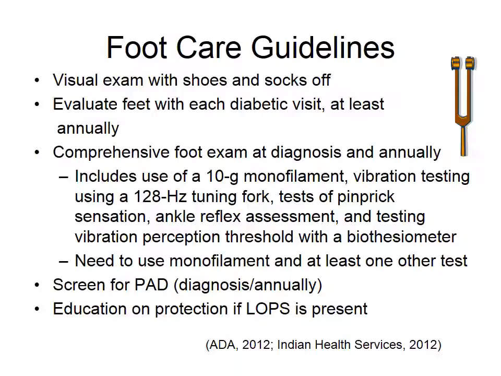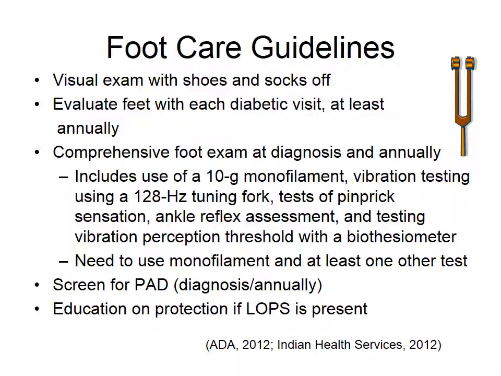At a minimum, a thorough examination should be conducted annually. The person's feet are examined with the practitioner's eye along with the Semmes-Weinstein 5.07 monofilament test and one of the following: vibration testing using a 128 Hz tuning fork, tests of pinprick sensation, ankle reflex assessment, and testing vibration perception threshold with a biothesiometer. These tests are done to determine loss of protective sensation, also known as LOPS.